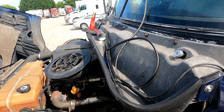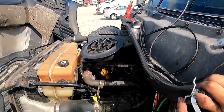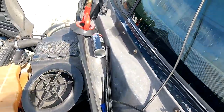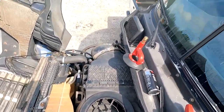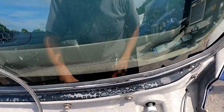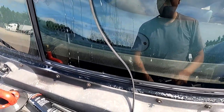Again, you have to use the right style head, or else you'll be struggling and struggling and struggling. I apologize for that. The other head was working, but it was too tight for me. For the love of me, I could not get it to go in there. I cannot lose this. I gotta give it back to my mentor, so hopefully he does see it.